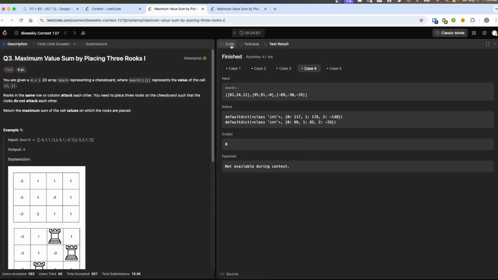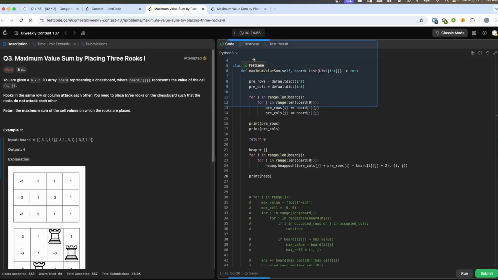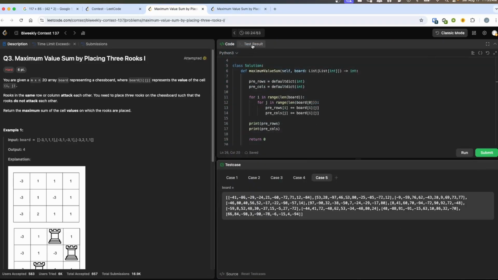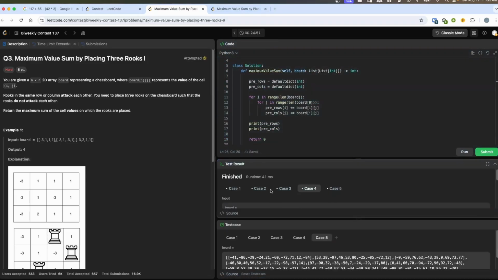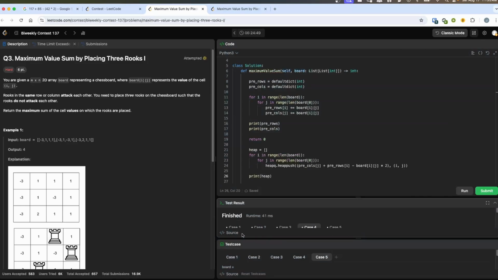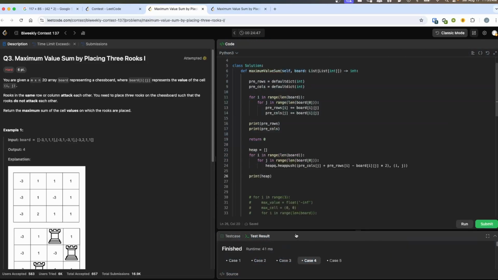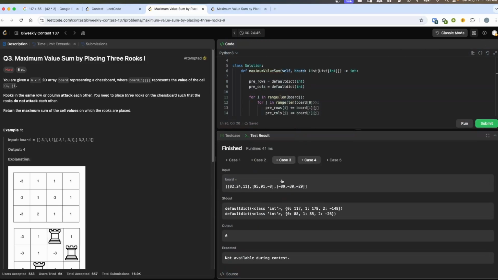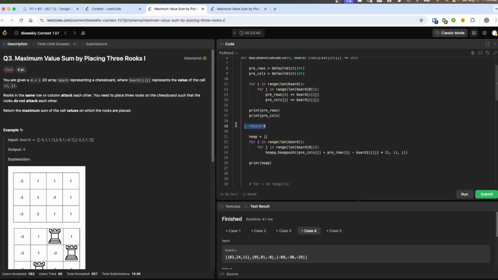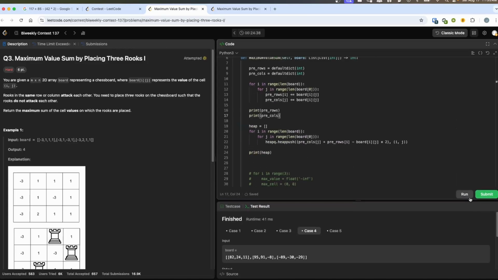Where is my heap? What do I do? I don't like this. Why is it like this? Okay. Why isn't it printing the, oh, that's why. Oops.